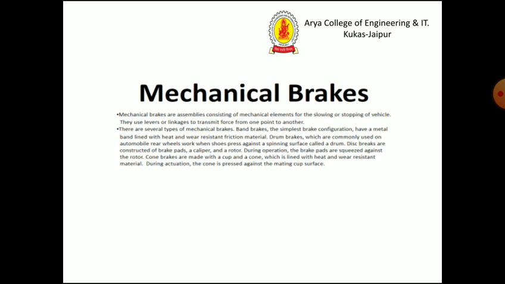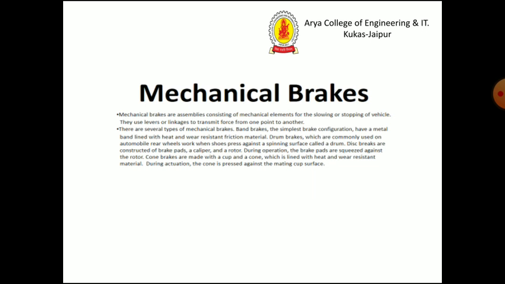The simplest brake configurations have a metal band lined with heat and wear resistant friction material. Drum brakes, which are commonly used on automobile rear wheels, work when shoes press against a spinning surface called a drum. And disc brakes are constructed of brake pads, a caliper, and a rotor.